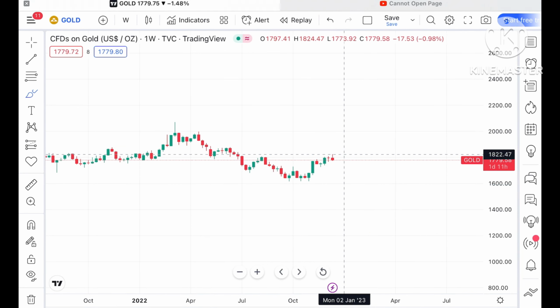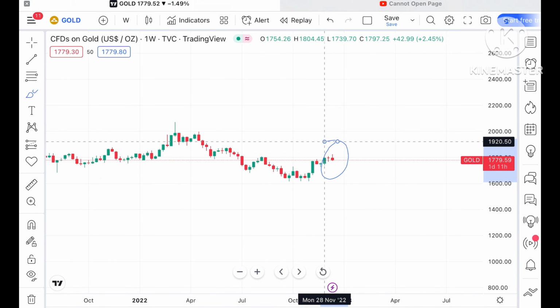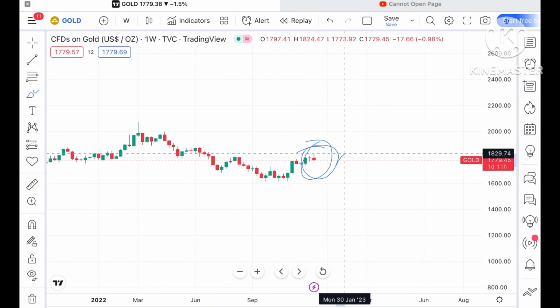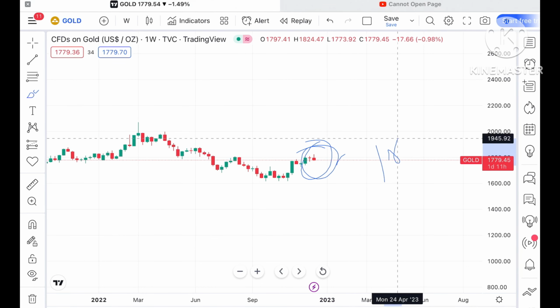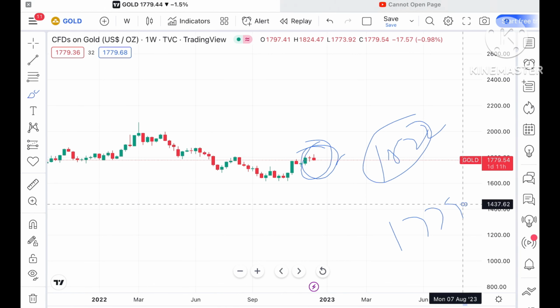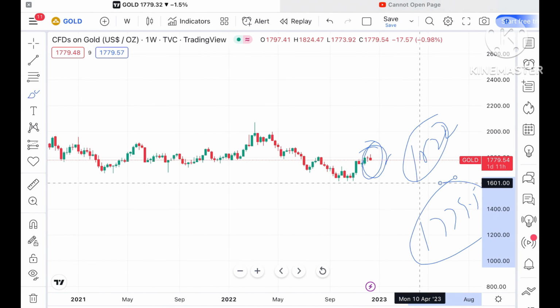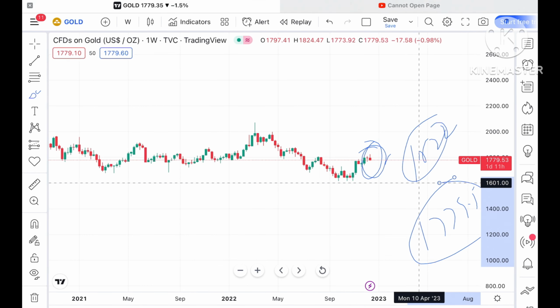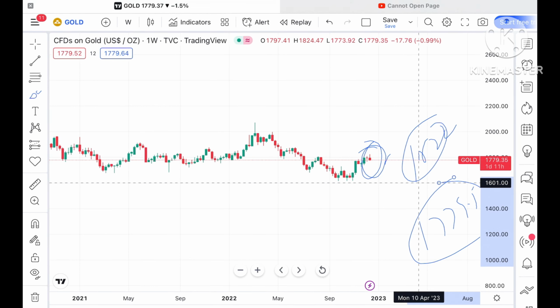One more important thing you have to understand: for 2 weeks we have seen it forming a red candle. That means it has already made a high of around 1822, and it is now trading at around 1779.54. As you have seen, CPI data has come and the Fed meeting already happened, which affected the price and created volatility in the market. Now suddenly we have seen the price of gold come down.